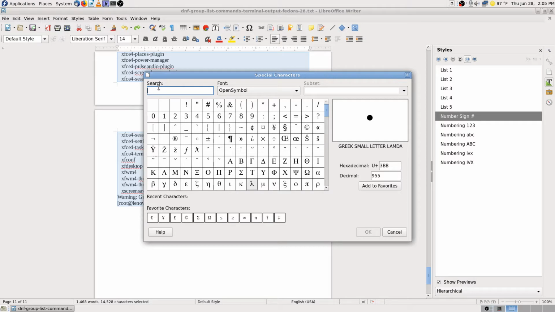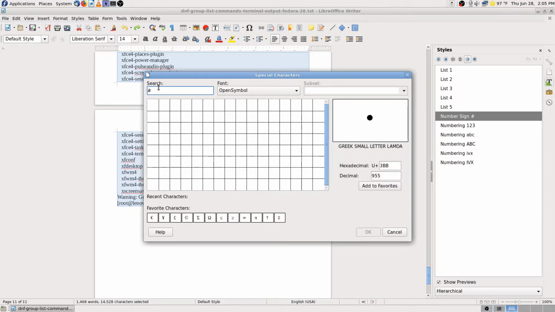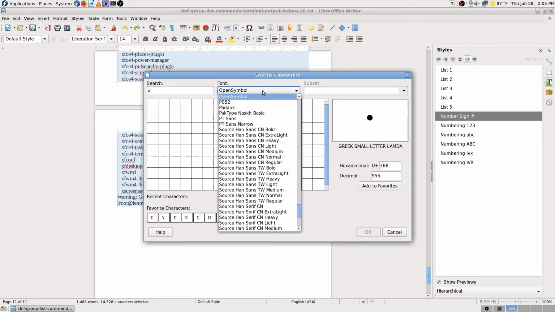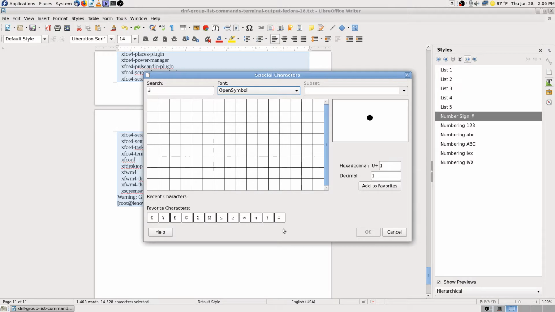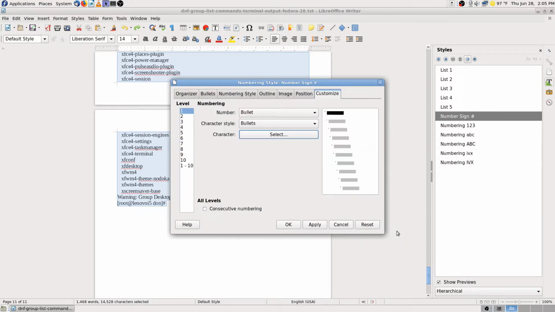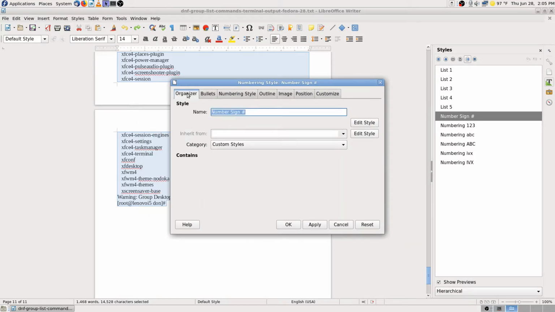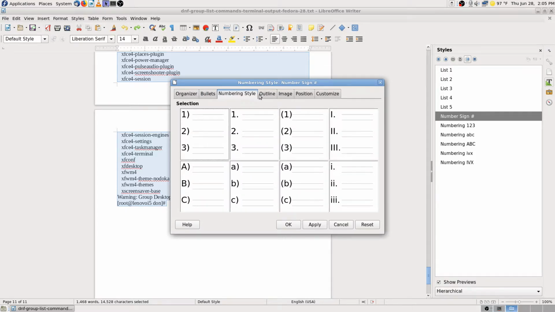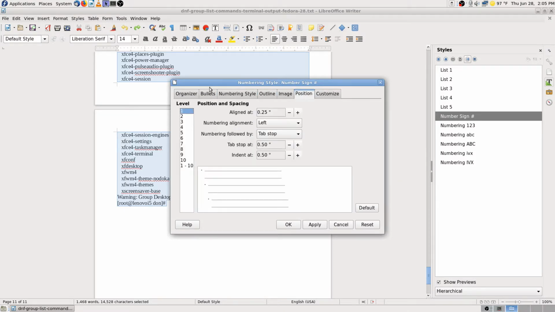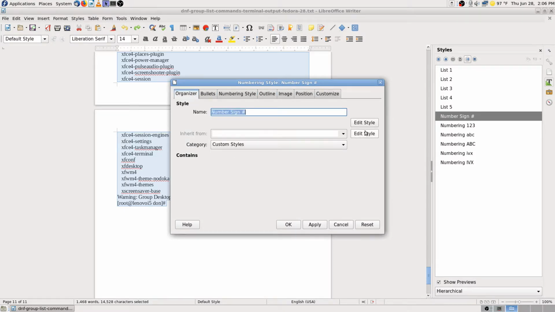Nope. Oh, that's a lot of stuff. I don't think that's what I want anyway. Let's see. Organizer. Edit style. Okay, it says edit style. Let's see if we can do it right there. No, not that one. That one.